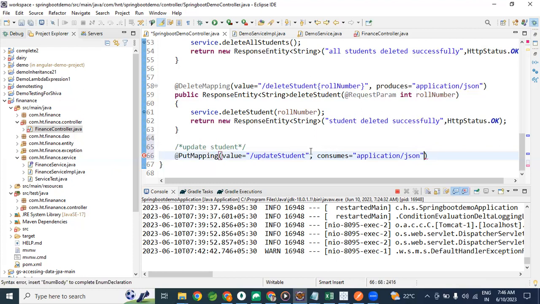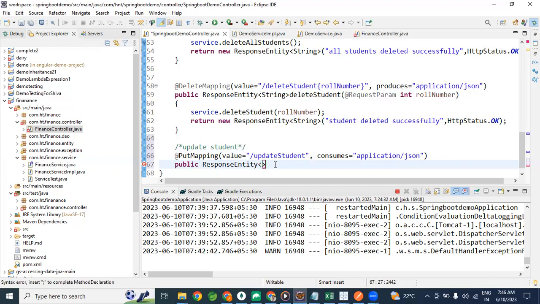We have the endpoint details. Now we have to create the request code, that method call. So public, again, it will be a ResponseEntity, because we want to show on Postman a message like record updated successfully with the status code 200 OK. If I want to show only the message student updated successfully, then I will take String.